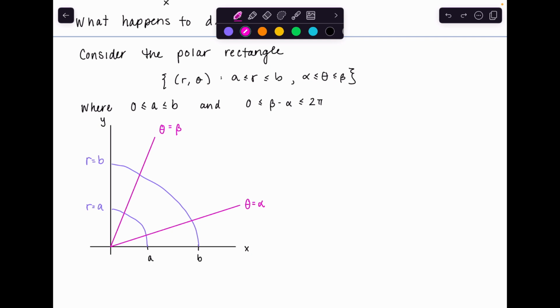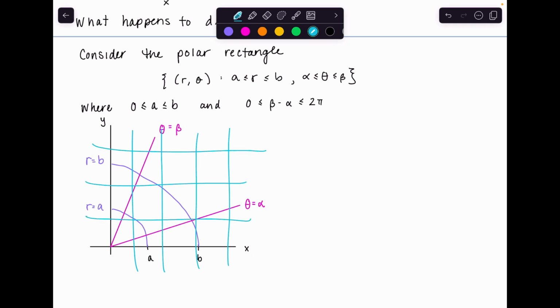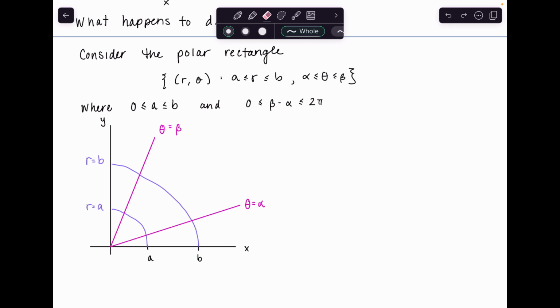I want to approximate the area on this region, and this is going to help figure out how my change in area is going to occur. Because before, what we did in the XY plane was we built a grid that was just parallel to our X and Y axes. But now what I'm doing is I'm building a grid on the polar plane. So instead of it being rigid lines like that, it's giving me semicircles and then giving me rays.